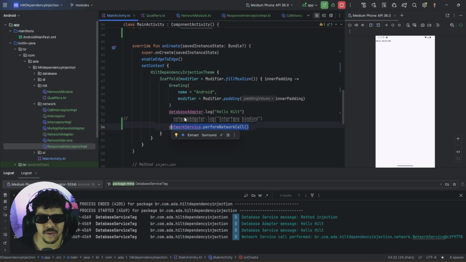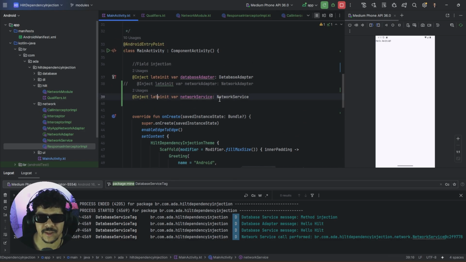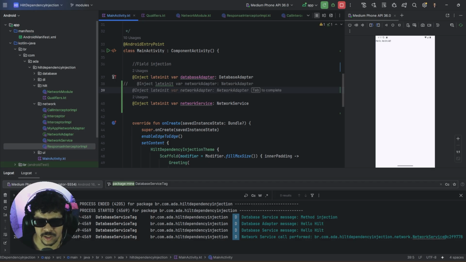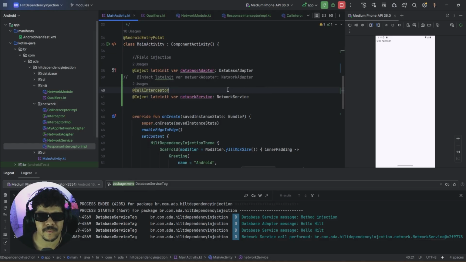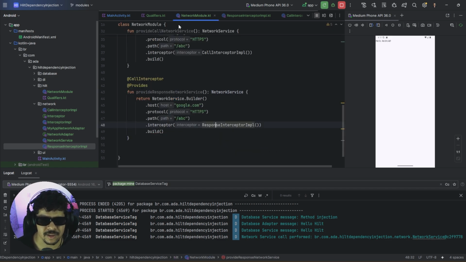And now in our activity, we have this network service here, and I will just have to specify for our activity which type of network service this is. Let's just call this call interceptor, and now every time you use this, Hilt should know that we're talking about the call interceptor.